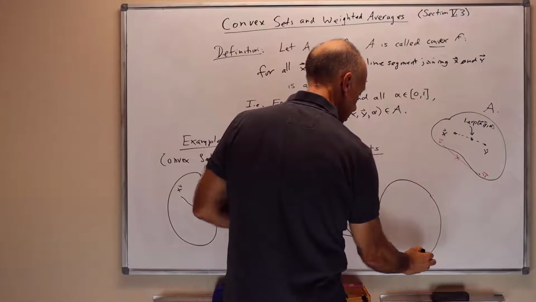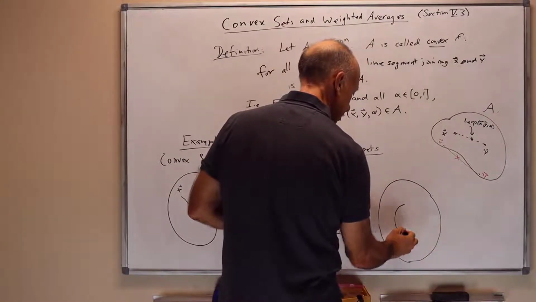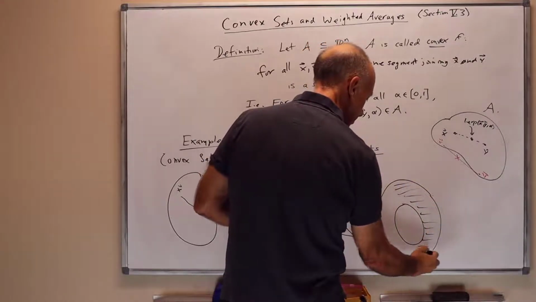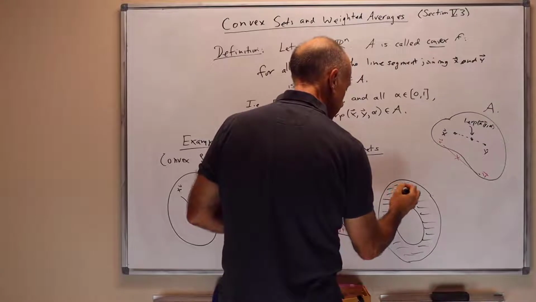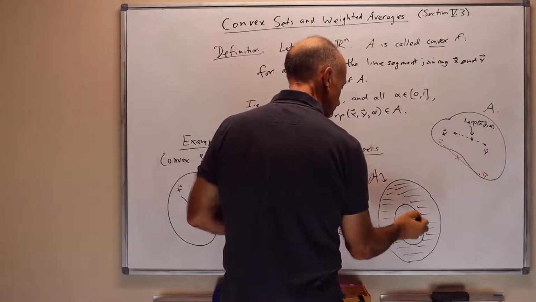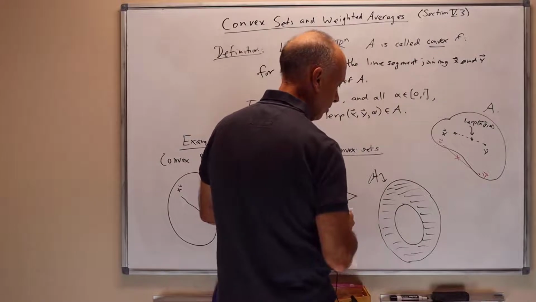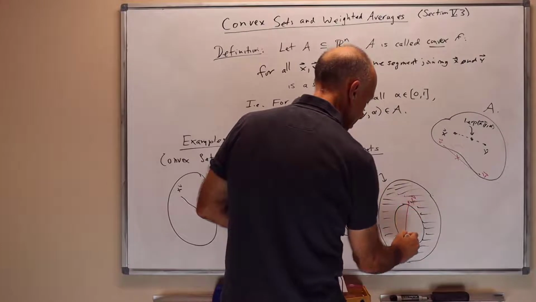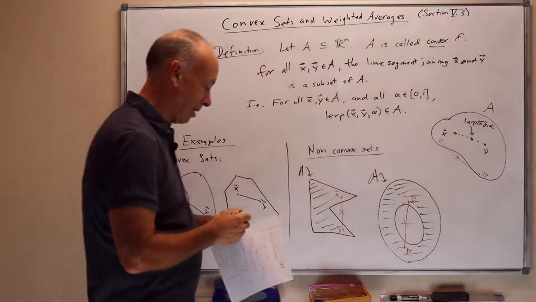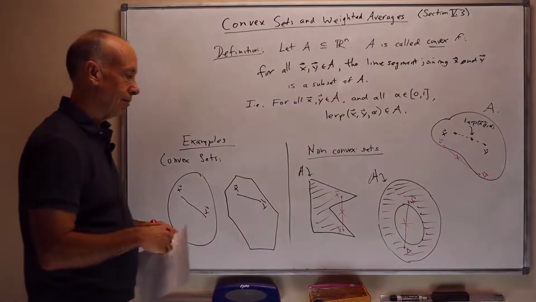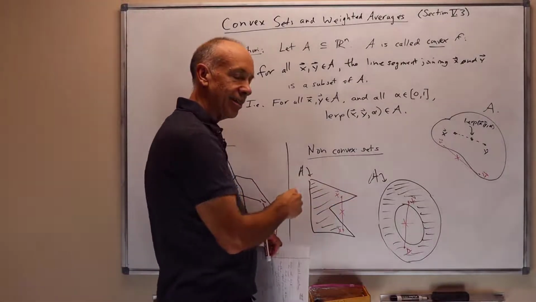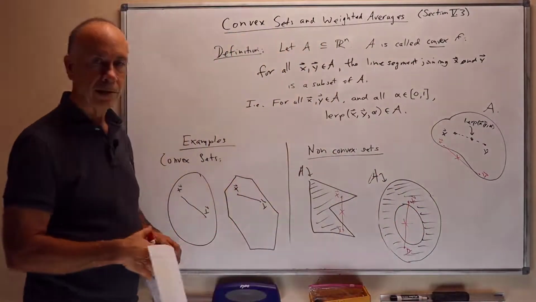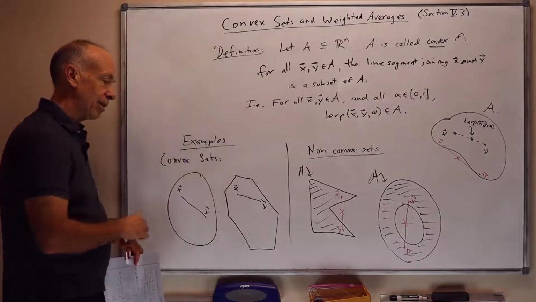Or we might have some sort of annular type of region. Think of some ring like this, where A is this portion that I'm shading in. But this middle part is not a subset of A, these are not members of A. And then, of course, we can take x here and y here, and this line segment is not a subset of A. So non-convexity comes up most typically where we have sort of indentations on the border, like we've seen here, or where we have holes in the middle of some type. Convex means the type of picture we have here.